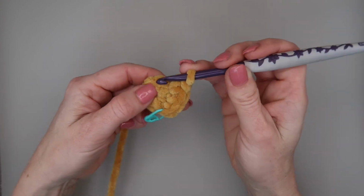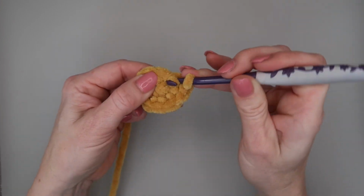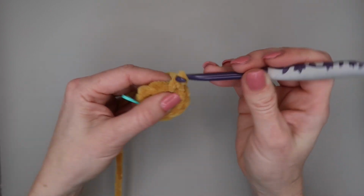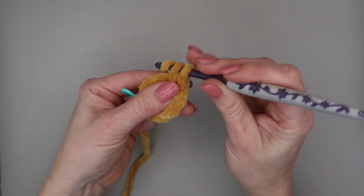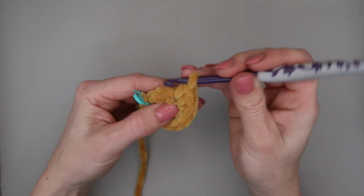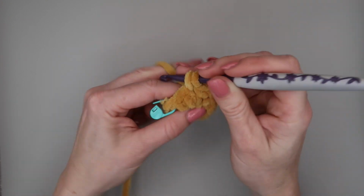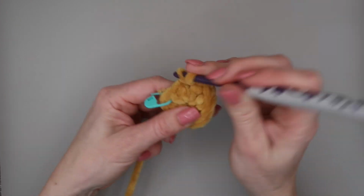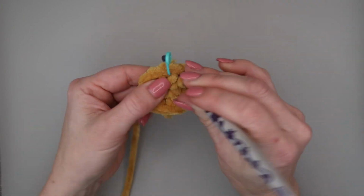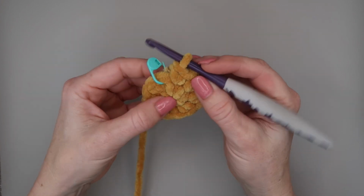So I've got 2 single crochets in the next one. That's another 2 right here. So this makes 6. We'll do 2 in the next one, so this makes 7 and 8. And then 2 in the next one will make 9 and 10. 2 in this one is 11 and 12. And then last 2 single crochets, we've got 13 and 14, and we're right back to the beginning where our stitch marker was. And now we're ready to start round 3.